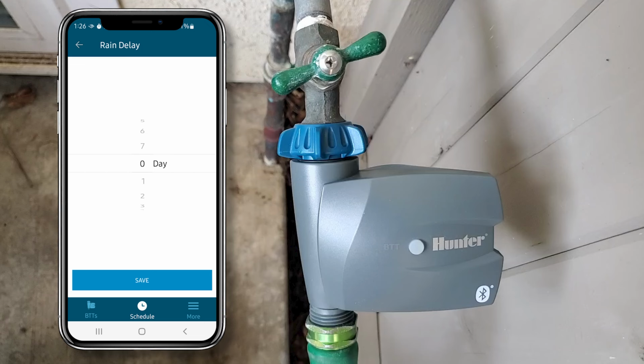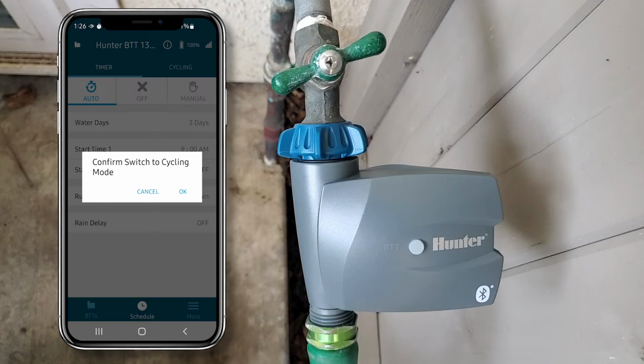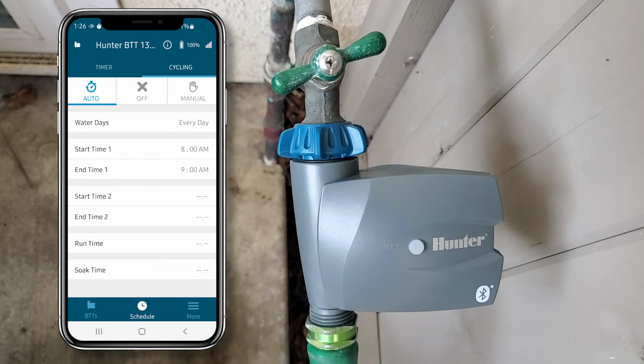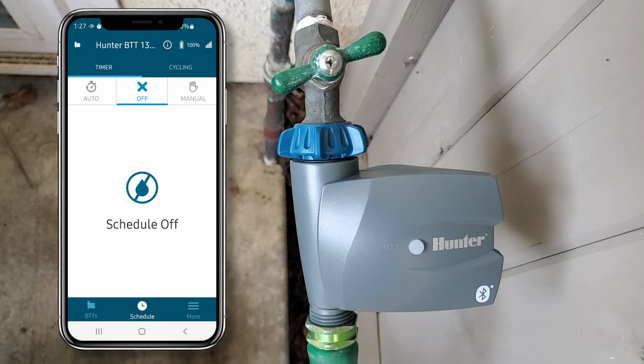Just to show you the cycle and soak window, I'll click the cycle tab and click OK. You can figure that out, so I'm clicking the auto tab again. And just for fun, I'll turn off the timer by clicking the off tab. To activate the timer manually, click the manual tab and set how many minutes you want it to run, then click start. You'll hear the timer click on. Then if you want to stop it, just click the stop button.